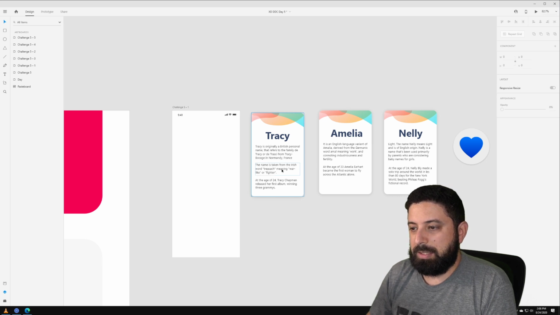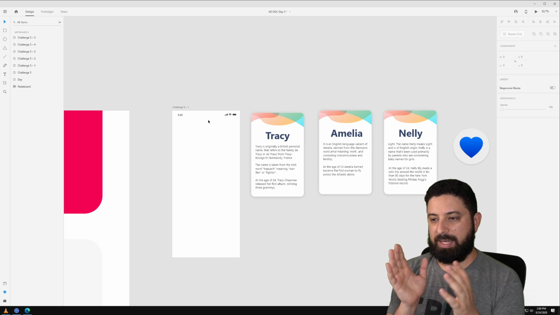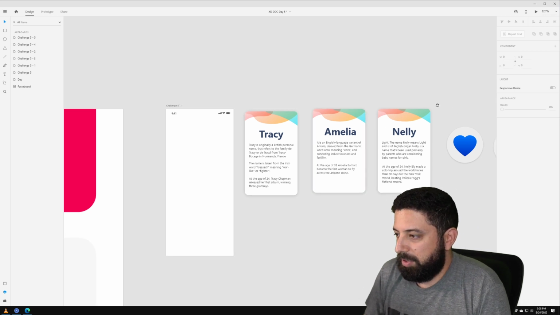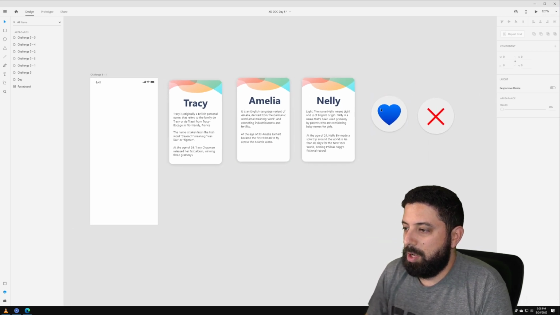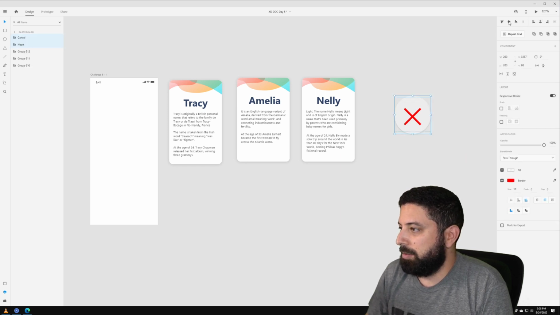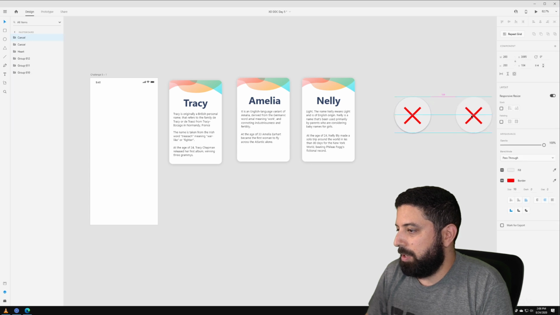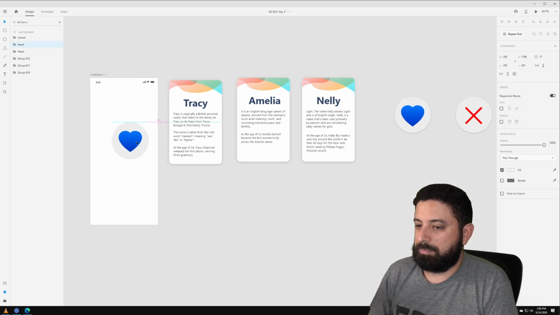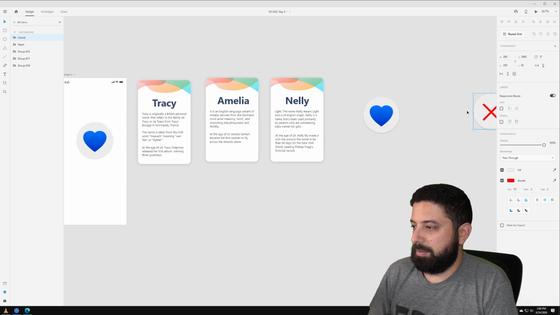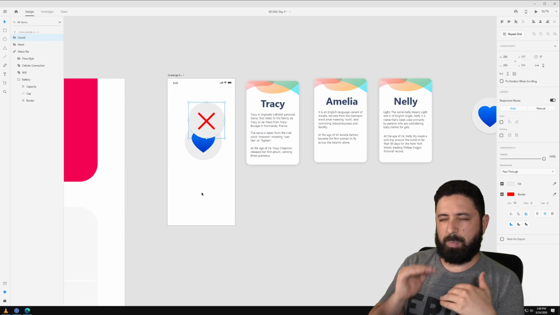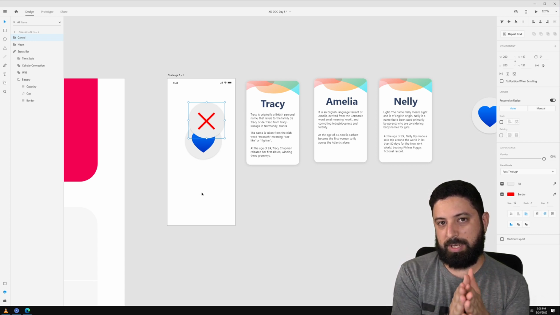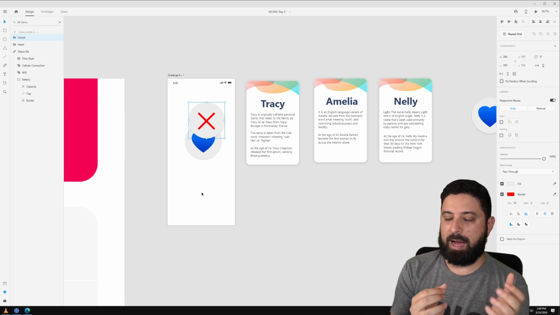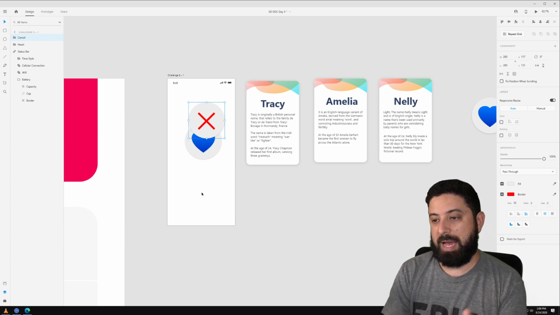A couple of things here. What I want to do is create these cards, and set it up so that if I swipe left or I swipe right, different interactions happen. There are a couple of things I want to set up ahead of time. I want to set something up where I have both this heart and this X. You need to plan ahead. Later on in my transitions, I'm going to want to have the X pop up or the heart pop up. But in order to do that, I need to have it on the screen and kind of hidden off the bat.